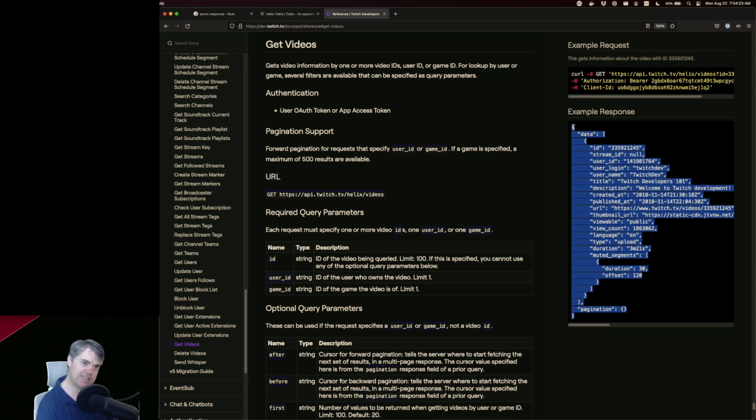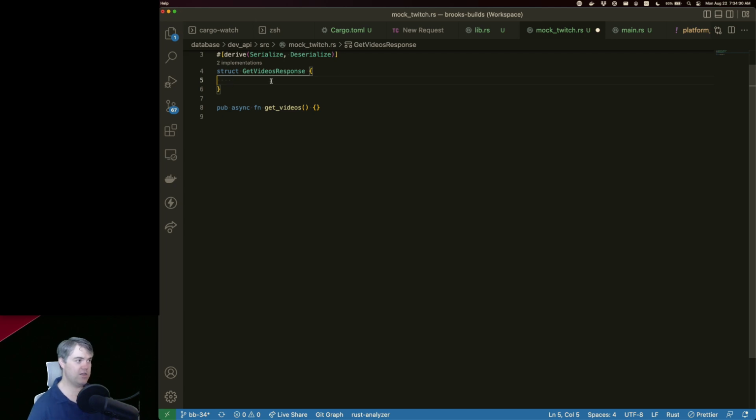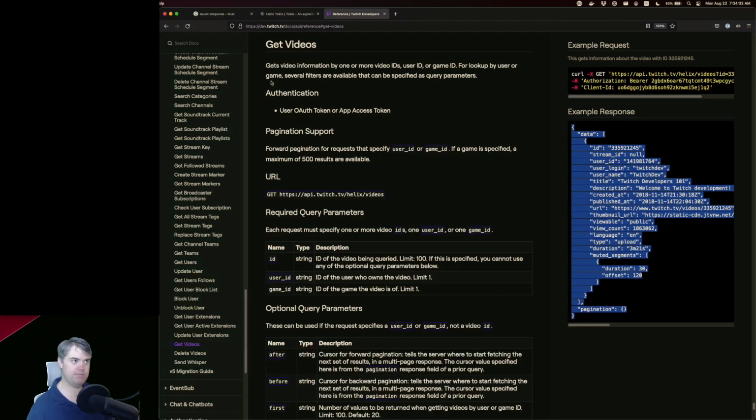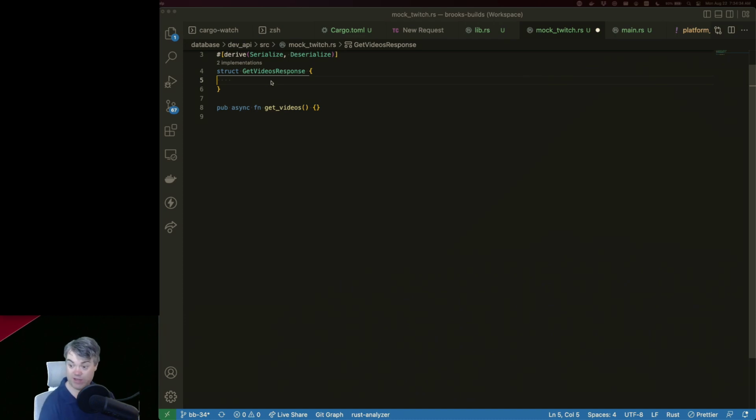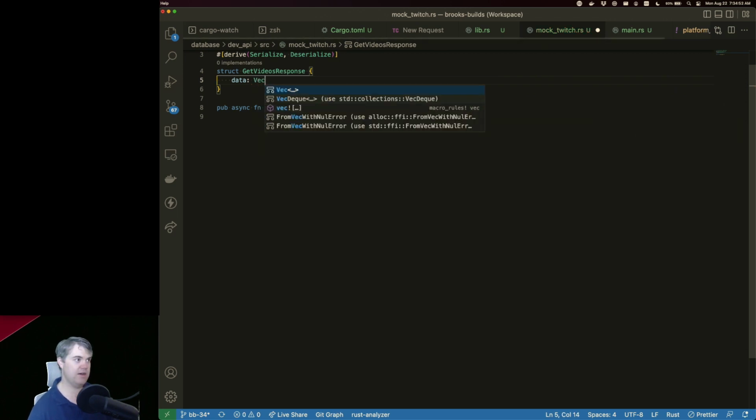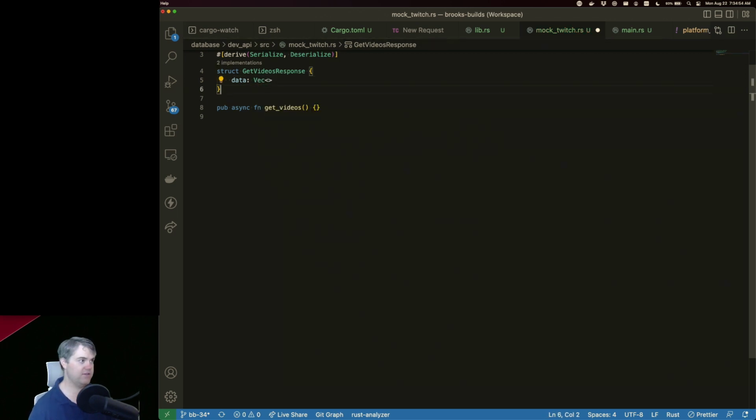I guess I also need this data as part of it. I'm gonna move this to my other screen so I can actually see it a little bit easier. Okay, you have data, and then you're gonna be a vec of something.